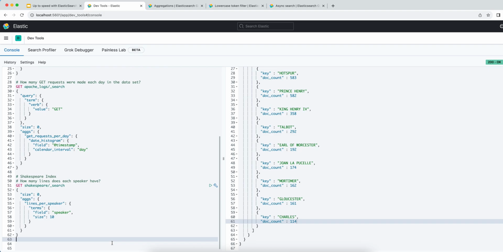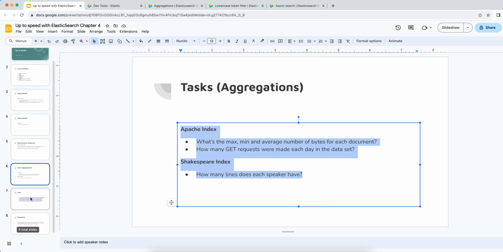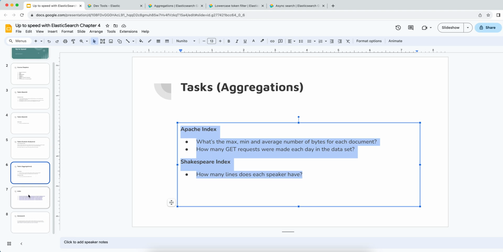They do get more complicated, just like if you can imagine grouping in relational database and SQL. They start nice and simple, but they can get quite complex, and the same is true for aggregations in Elastic. I don't want to go through all of the different variations that you can run, but I just wanted to introduce you to the concept. And for answering simple questions like this, the aggregations are nice and simple. So I think that's all of the content that I wanted to cover in this chapter.